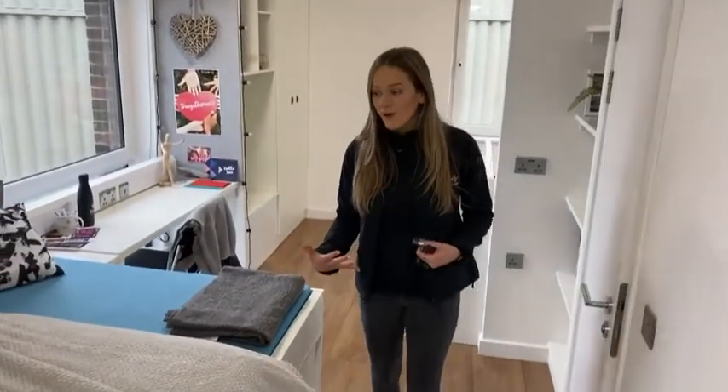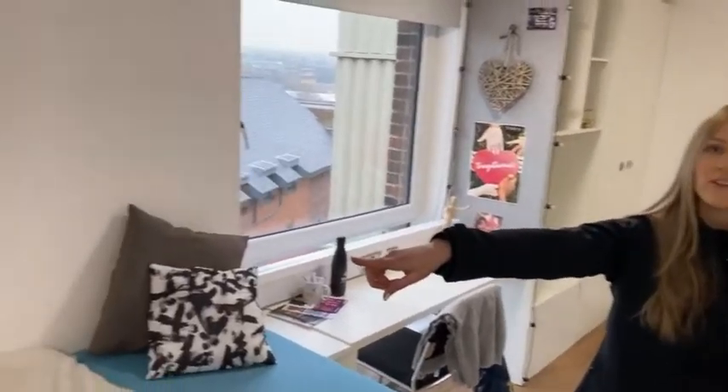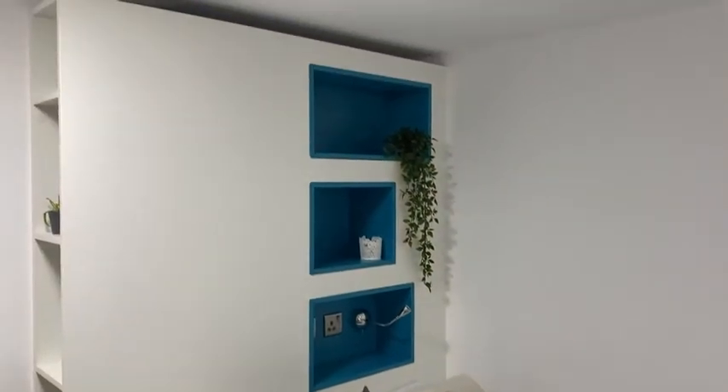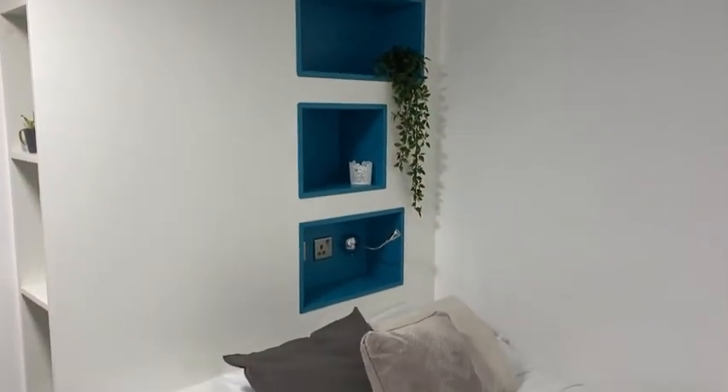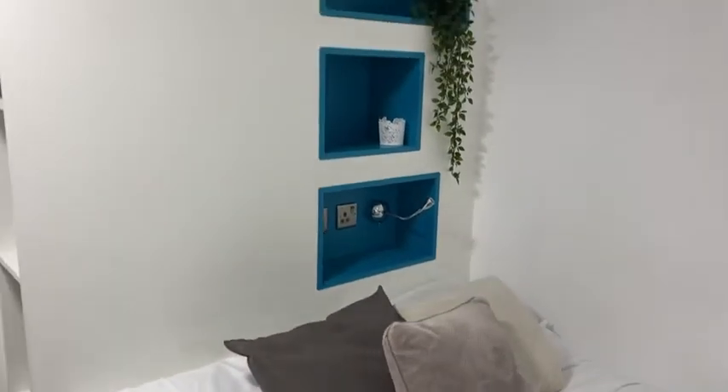Walking further on into the room space, I'm just going to ask Will, our lovely cameraman, to pan around and have a look at the storage behind your bed there. There is a nightlight reading lamp and there's also a plug socket where you can charge your phone, your iPad and stuff like that whilst you're sleeping.